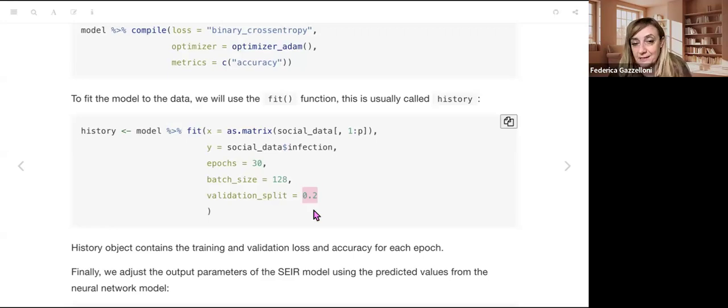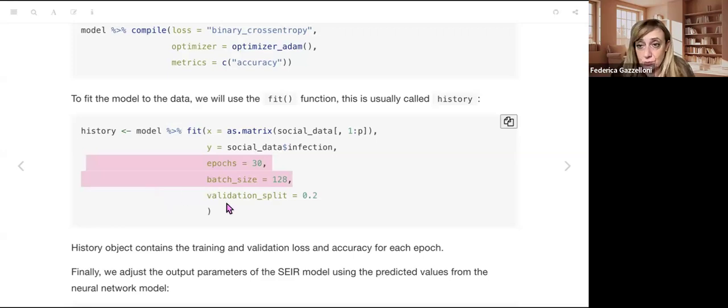So you basically run the model, and then you leave 20% of your data to finally visualize, test, and see how it works on new data, completely new data. So we are not rerunning on the same data. And then there are this epoch and batch size.